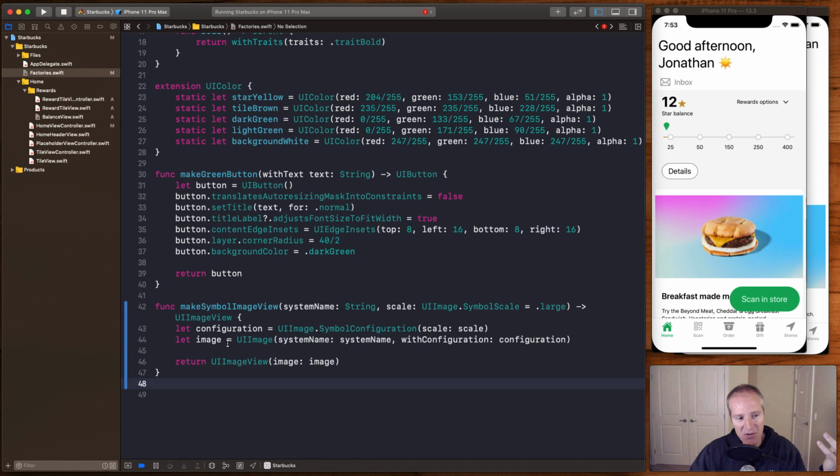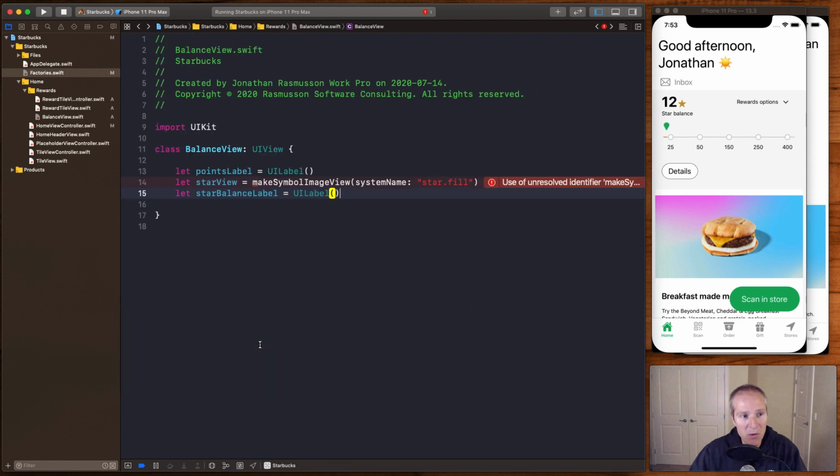What that does is create a UIImage of the symbol and then return it in a UIImageView, which is exactly what we want here. I'm just going to hit Command B to get this to compile. So makeSymbolicImageView, we're going to pass in the system name of star.fill. That's the SF Symbol for this star. And that's going to give us a UIImageView that we can then use in our auto layout.